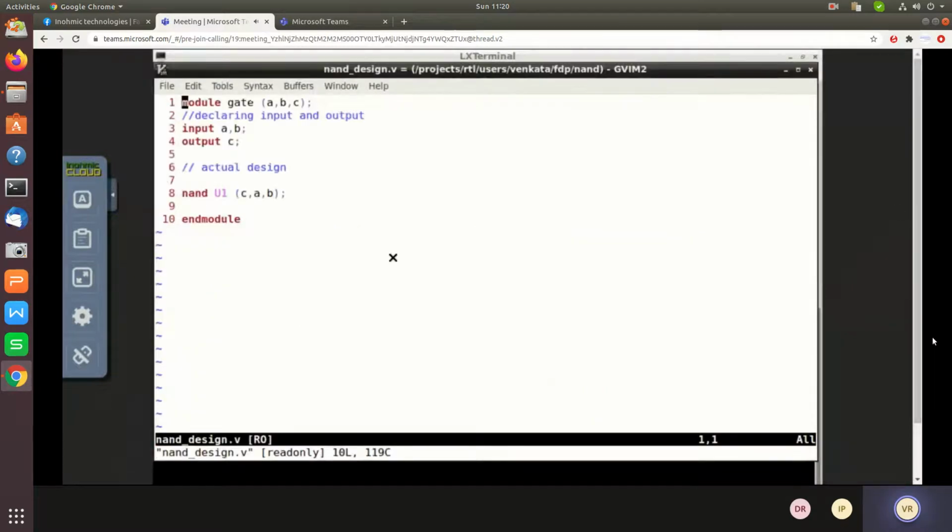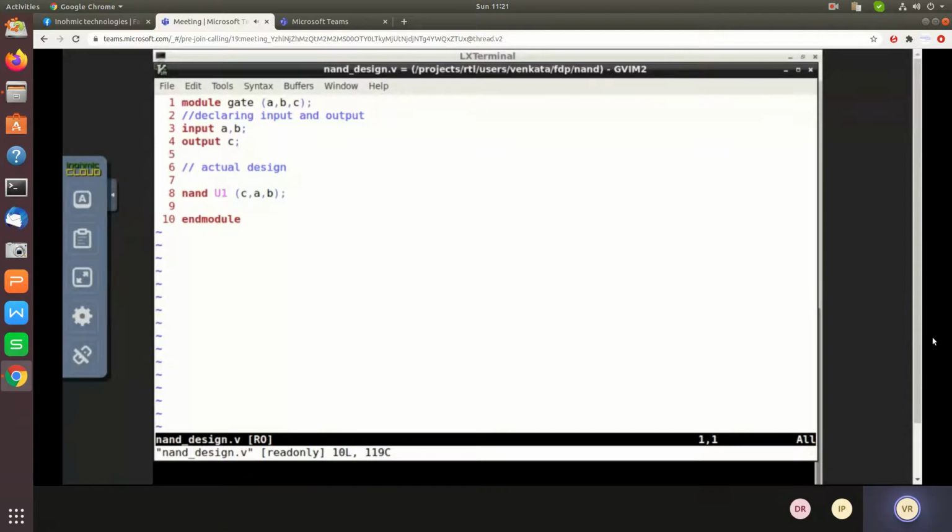This is the basic syntax of a Verilog file, which contains a module, which means you are encapsulating whatever design you are writing in the form of a module. This module will have ports, namely input, output, and in-out ports.